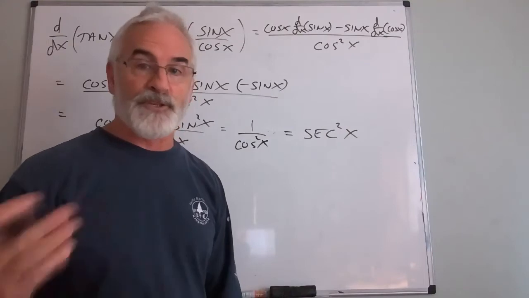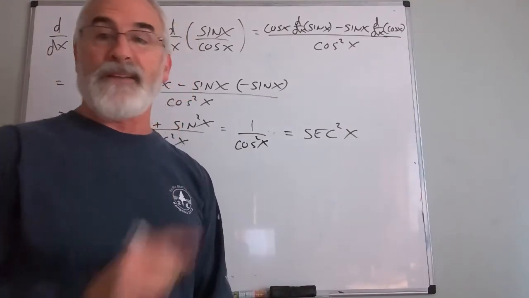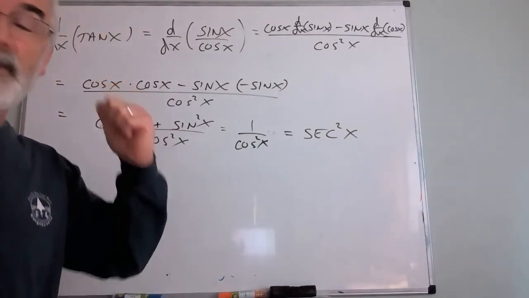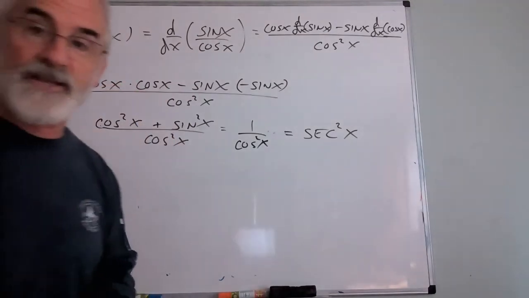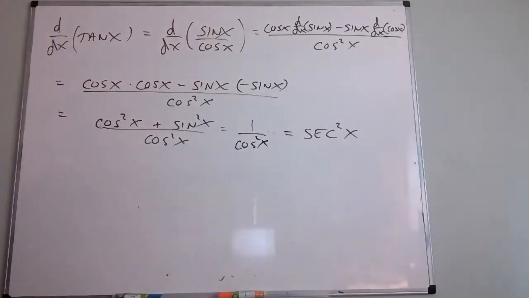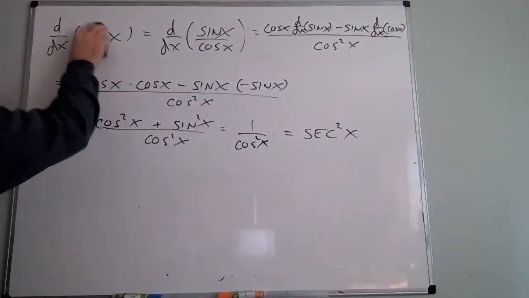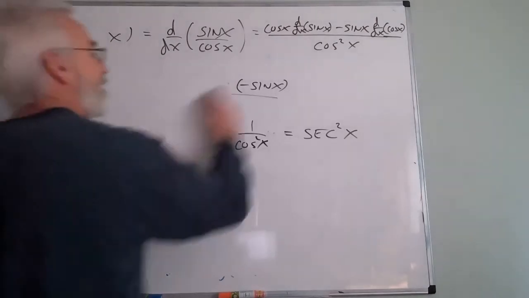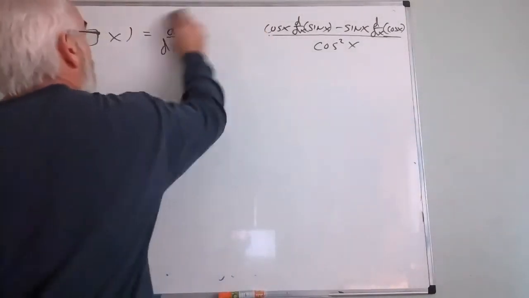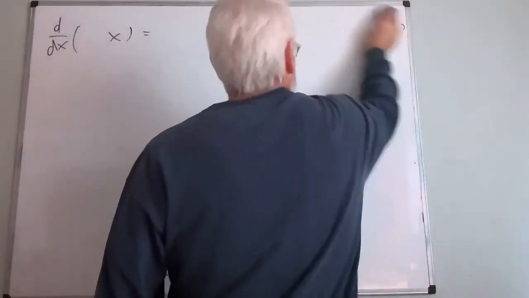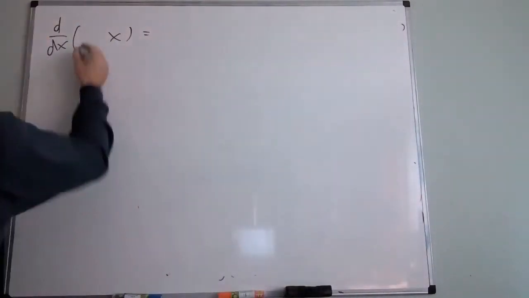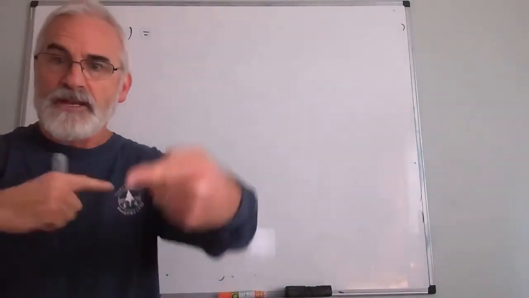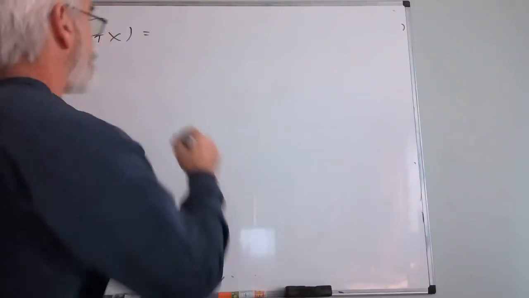Now, our job is to just practice it enough to where we remember it. You're never going to have to rederive it. But the nice thing is, if you forget it, you can easily rederive it because you know sines and cosines. Beautiful. All right, let's do the cotangent next, because the cotangent is going to look a lot like this. A lot of the moves are going to look the same. So the derivative of the cotangent of x. Now the cotangent in terms of sines and cosines is cosine over sine.